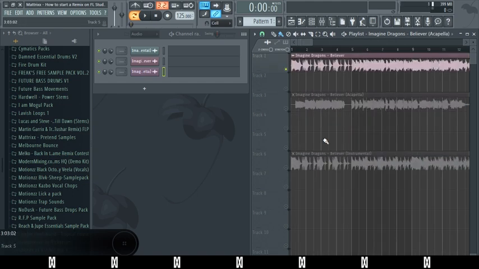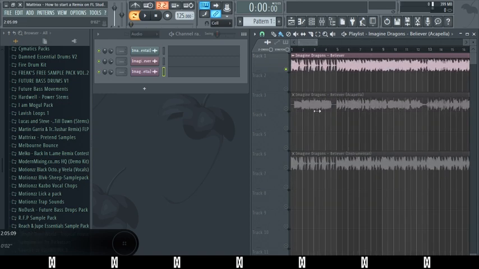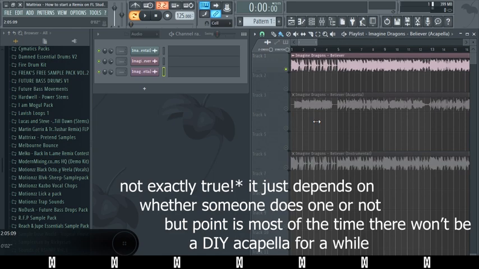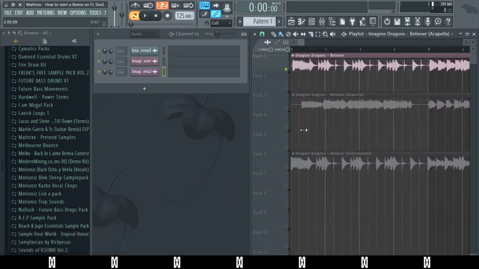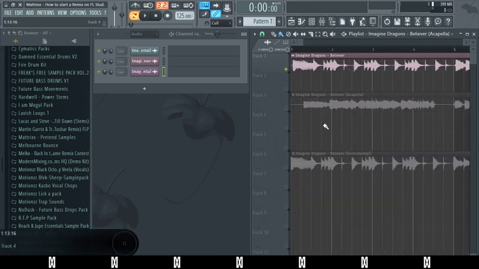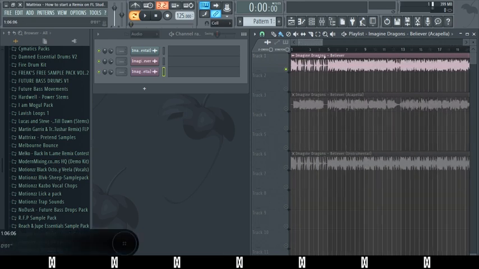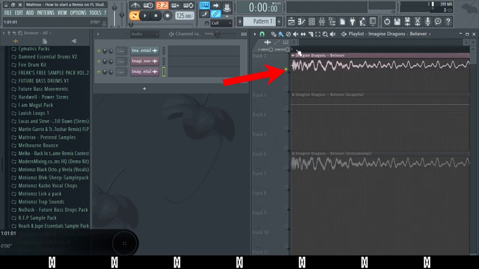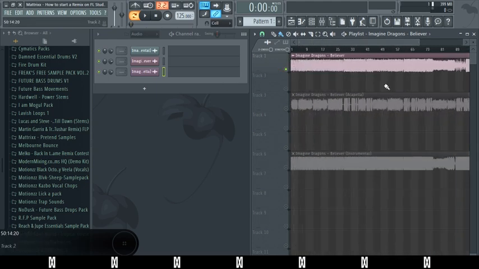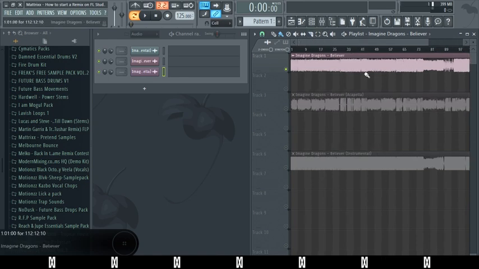Usually if it's a new song, there will not be an acapella for that song. Most of the time it takes about at least a month for someone to do a DIY acapella, unless the studio acapella was released. But most of the time you won't have the acapella if the song were to be new. This is when you have to use the original song, and you have to unfortunately play around with this and then remix that.